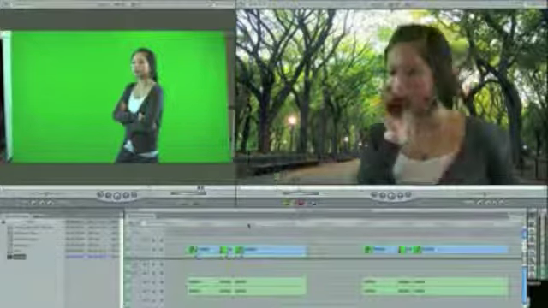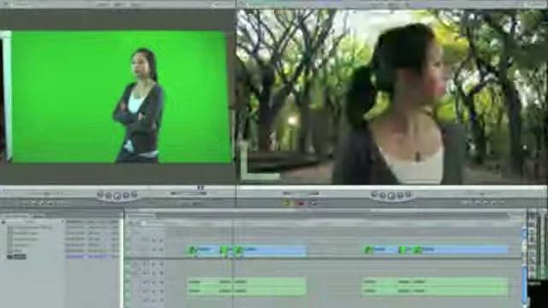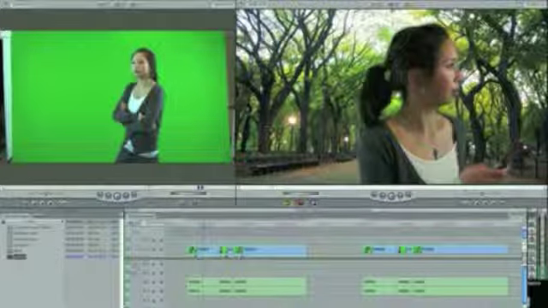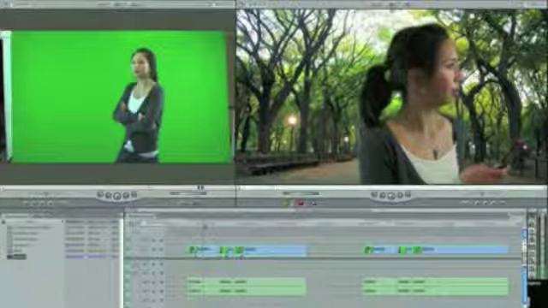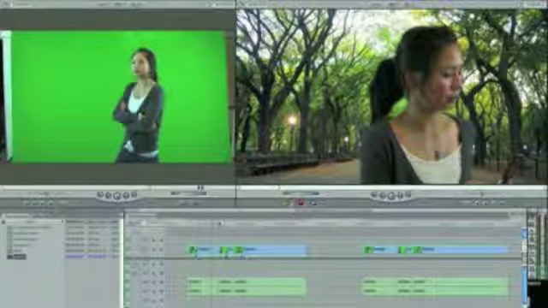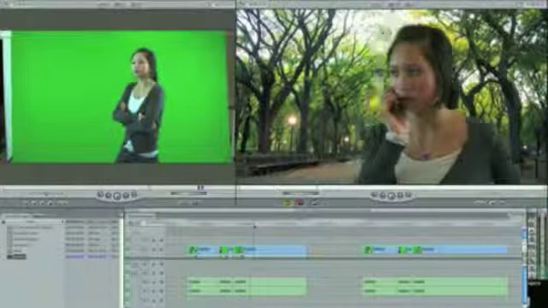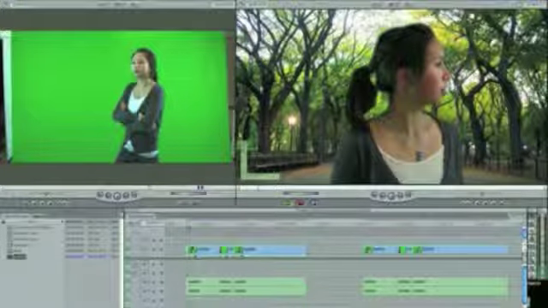If you want to do a tracking shot with green screen, with the camera moving, we can go over another tutorial that requires a couple other techniques. I think you can do it better in motion. It's a lot easier to keyframe background, but let's just go over the basics of keyframing right now.